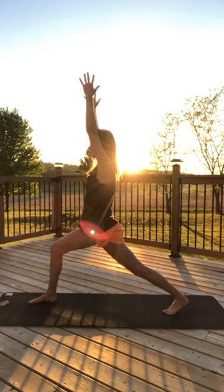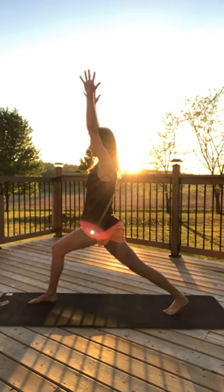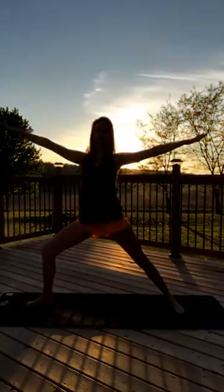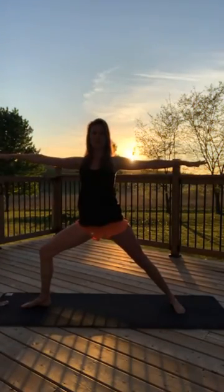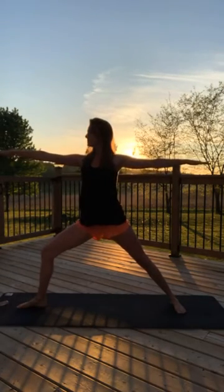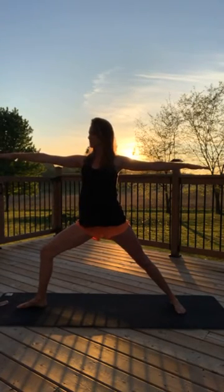Breathing here. And gently going into warrior two. Softening the shoulders. Opening, left toes are pointed towards the front of the mat. Right toes are pointed towards the side. Gaze is over the left middle finger.